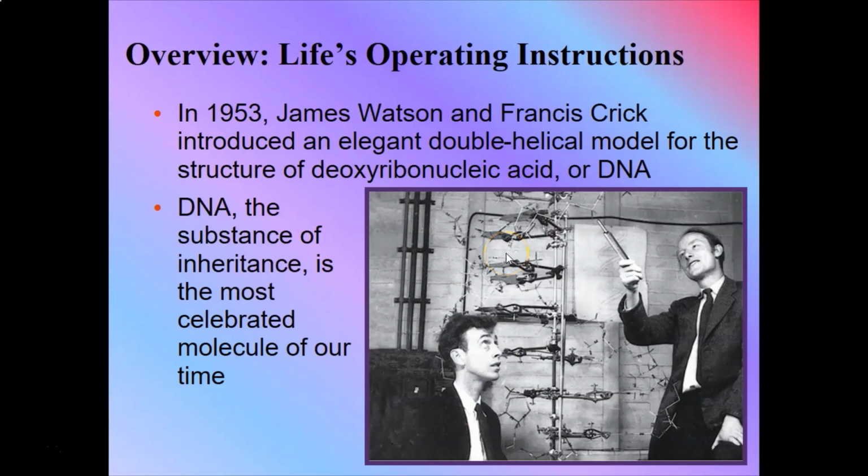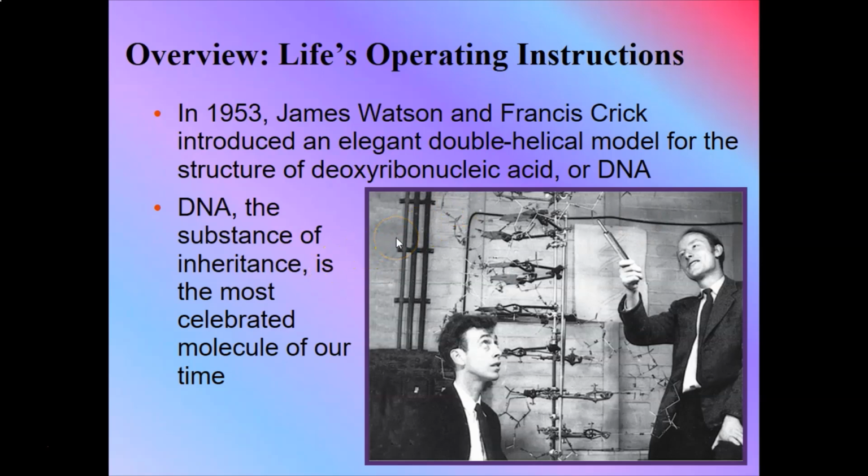Okay, here we go. So 1953, James Watson and Francis Crick introduced this elegant helical DNA double helix molecule, and they were the first people ever to come up with an accurate model, and we'll see why theirs was so accurate. They had a lot of help from a lot of different people, including somebody who wasn't treated very fairly, which was Rosalind Franklin, who took the famous Photo 51, right?